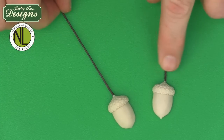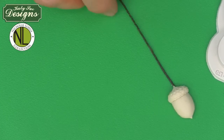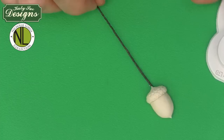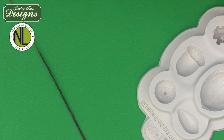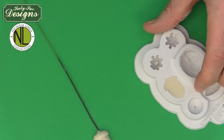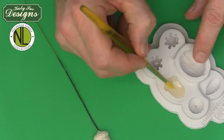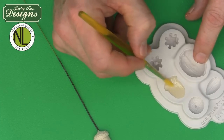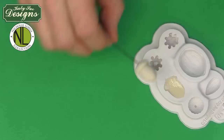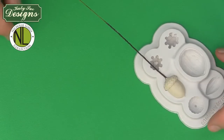So this is one that I have that's dry. Being the fact that this is flower paste or gum paste, it's going to dry fairly quickly, so 2 or 3 hours would be sufficient. And then what you would do is reproduce exactly the same technique again. We're going to take your egg white, and brush the egg white over the surface area of the acorn. Because that edible glue could be used here. And then you'll take the dry acorn, you see, and it will be pressed onto the top.